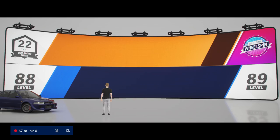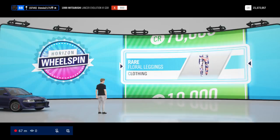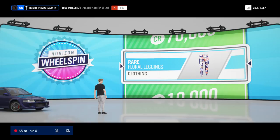That's why I really missed that perk from Forza Horizon 3. And why has it got to open one of my wheel spins? Did I see an Aventador in there? For some reason, I feel like I saw an Aventador, but how did I know? I saw those in the beginning. I was like, that's the one. That's going to be my wheel spin.